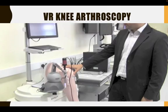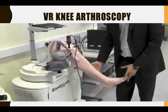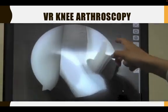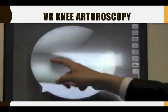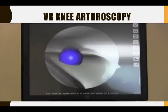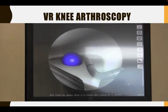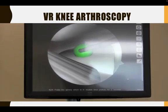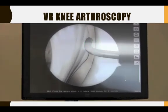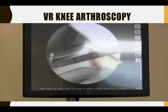We also have arthroscopy, where we've done many shows for healthcare professionals, physiotherapists, and the public on how we want to train the future generation of orthopedic surgeons using virtual reality, so that the trainees are confident in what they are looking for and what they are doing long before they enter the operating theatre. This is a probing exam, a 10-point exercise where the participant will familiarize themselves with the localized and regional anatomy, but also be able to practice their hand-eye coordination and spatial awareness, as well as triangulation, in order to find the important points that we all look for during the knee arthroscopy.